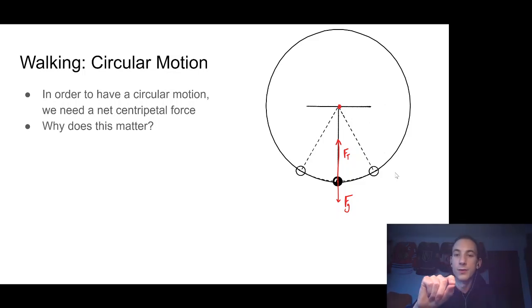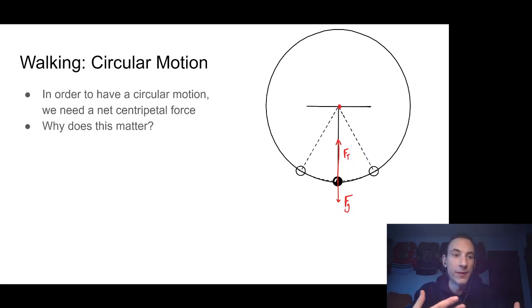If at this moment the tension force was equal to the gravitational force, then our ball or pendulum would just keep on going off at a constant velocity. It would keep on going just like this at a constant velocity because there's no net force on it. And we know that if there's no net force acting on our object, it'll just keep on going in a straight path at a constant velocity. So in this case, because we have a pendulum, we have a circular motion, which means that we have a net force in the direction towards the center of our circle, which means that our equation for the centripetal force is going to apply.